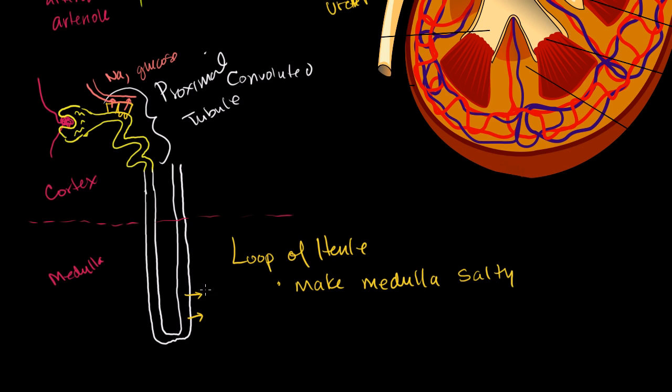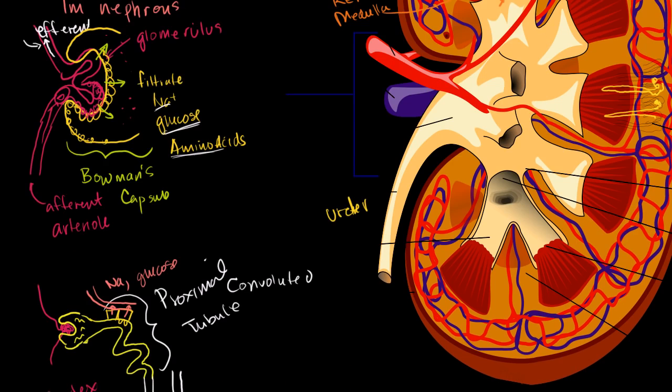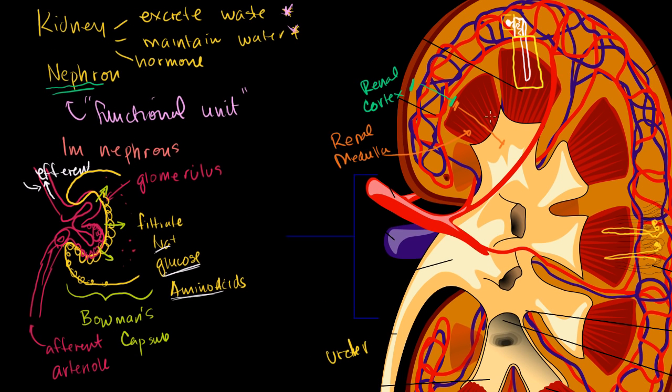It actively pumps out salts: sodium, potassium, chloride, or chlorine, I should say, chlorine ions. It actively pumps out these salts right here to make the entire medulla salty, or if we think about it in terms of osmosis, make it hypertonic. You have more solute out here than you have in the filtrate that's going through the tubule. It uses ATP to do this. All of this stuff requires ATP to actively pump against a concentration gradient.